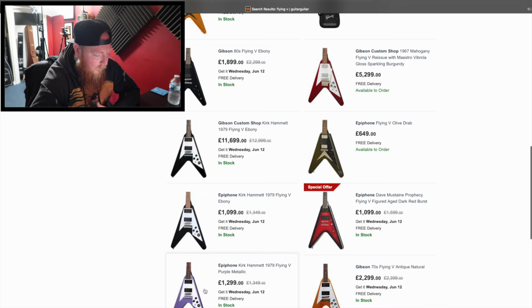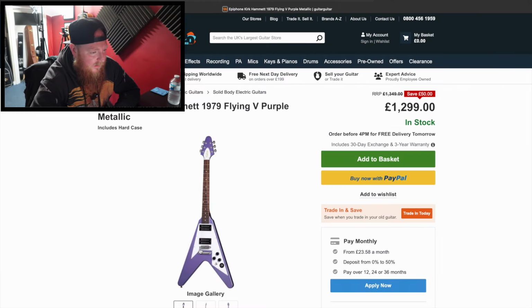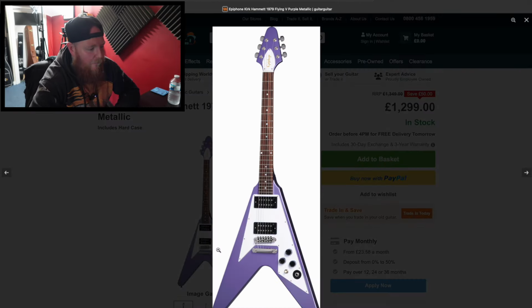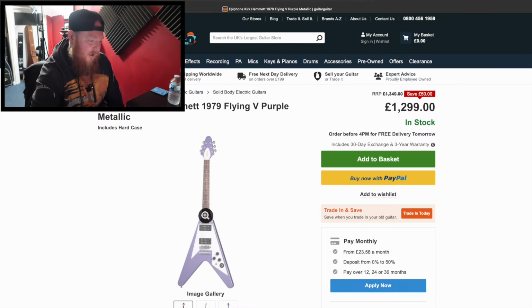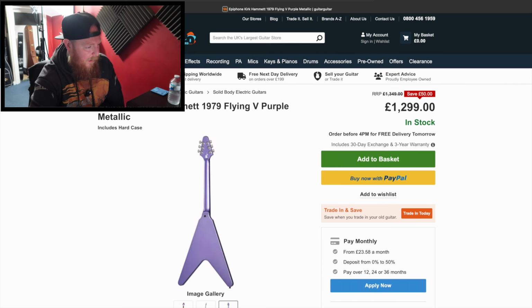You got the purple. The purpley, is that it for flying V? Okay. You got the purpley sparkly one, which is kind of pretty. Definitely not for me. I could not pull off a sparkly purple guitar.